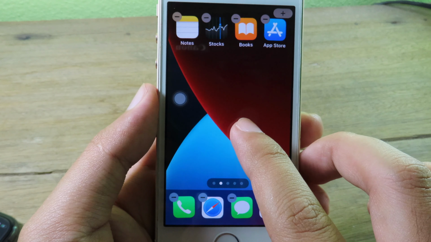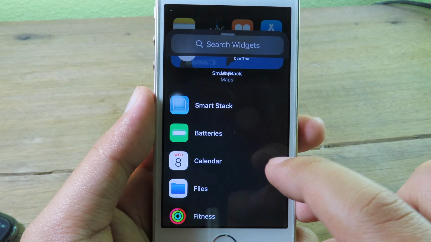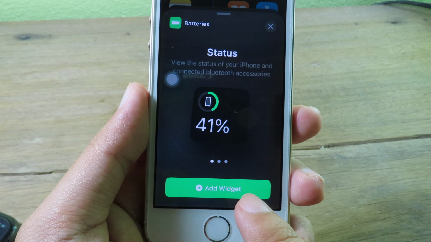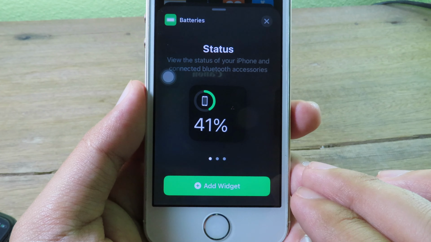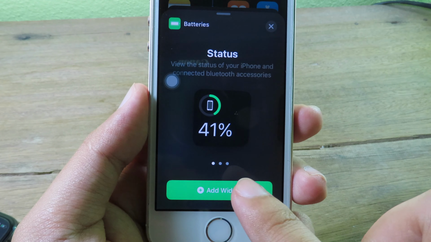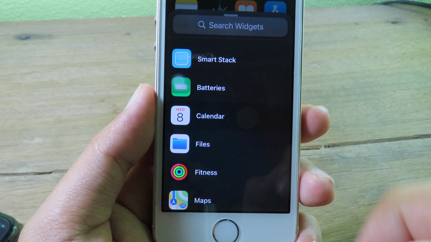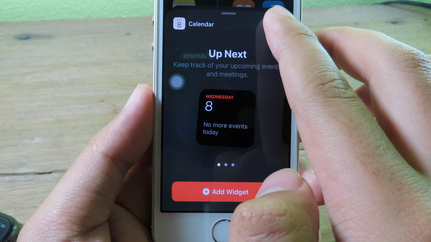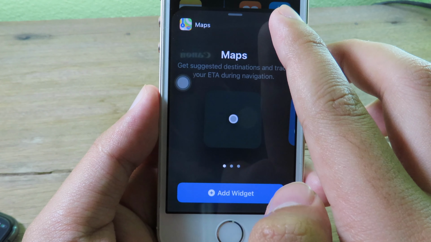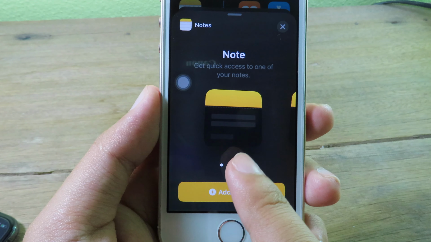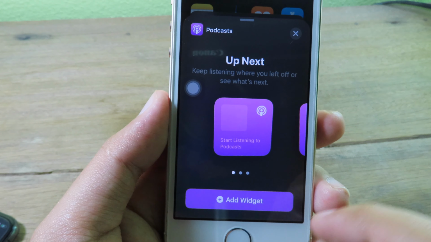So I'm going to go to widget here real quick and click on plus. If you go to different widgets, for example, I'm going to go to battery, and you can see on the add widget button, we have the green button in the background. Compared to the older Beta 1, it just shows the blur, but for this one, we have a different color. But if I go back to calendar, it's going to show a different color on calendar, so it adapts to each application. If I go to maps, you can see I have another color on maps. And now I go to notes, it has the yellow color on notes. And on podcasts, it does the same.